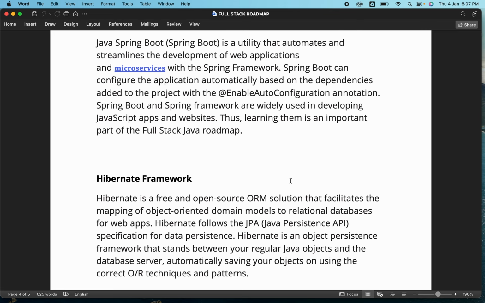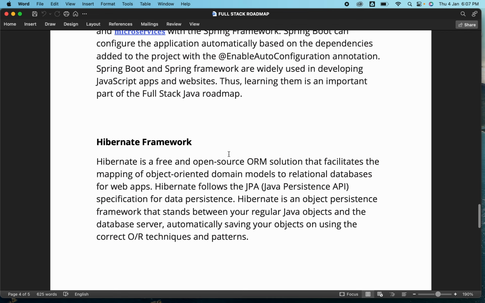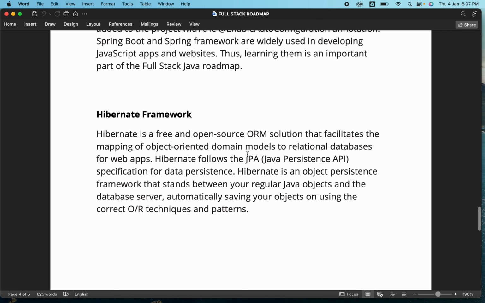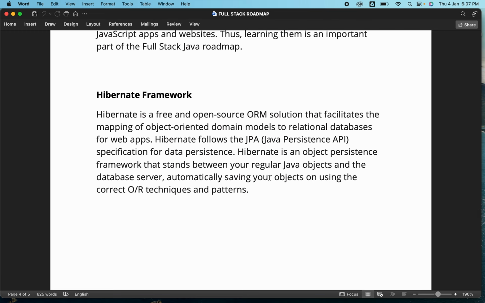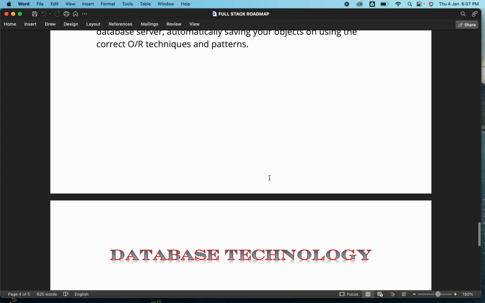So for that we need a framework. We have others as well, but Hibernate is the most famous framework available. So it's an ORM solution basically, an object relation mapping. And Hibernate basically follows JPA, which is nothing but the Java Persistence API. So it is following the principle of JPA. So you can use Hibernate. It is very familiar, and if there is any other choice that you want, fine, but I would suggest that you go ahead with the Hibernate framework.